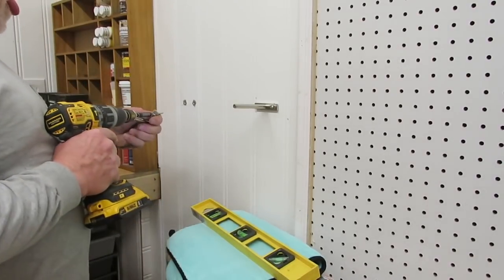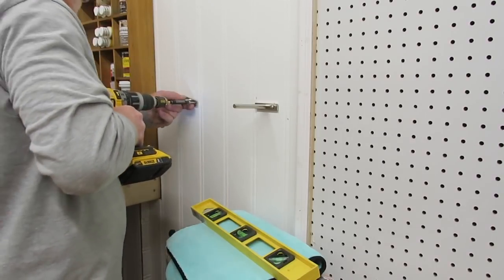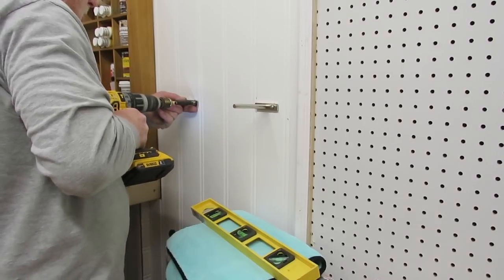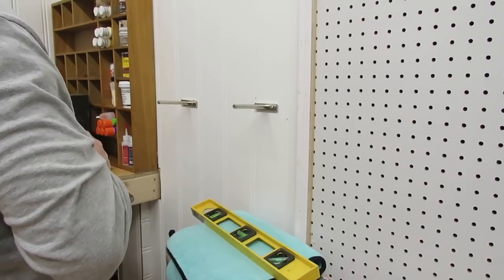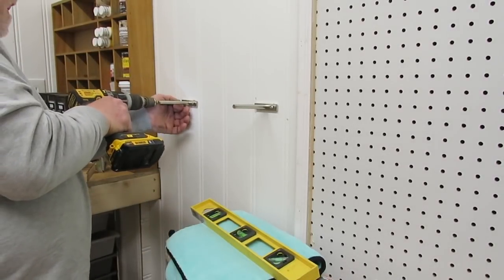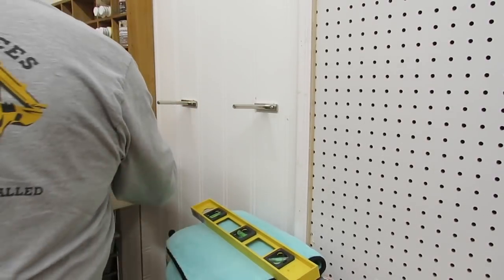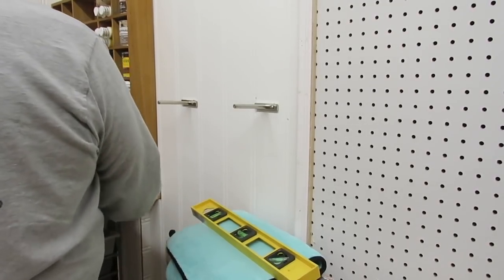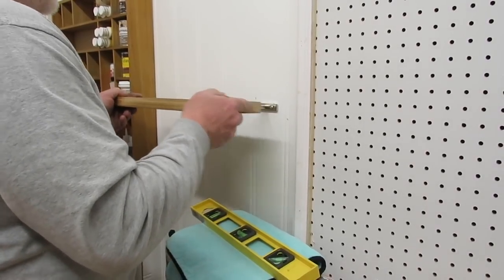So I just had my husband help me. I can do this, you guys. I just get so nervous that I'm gonna mess it up on my walls and then have holes in it. So for this kind of stuff, I always try to get him to help me. And of course, he never hesitates. But these were really cool because they came with these really strong brackets that you just screw to the wall into a stud, and then you slide the shelf right on there.